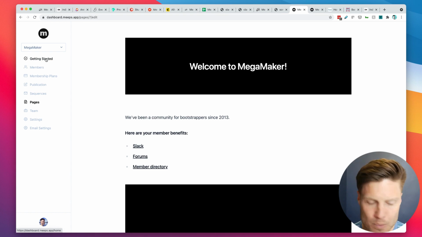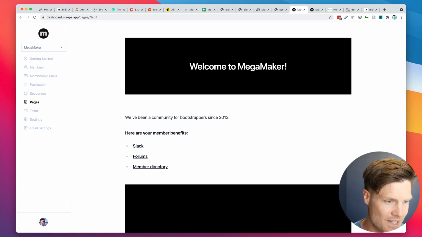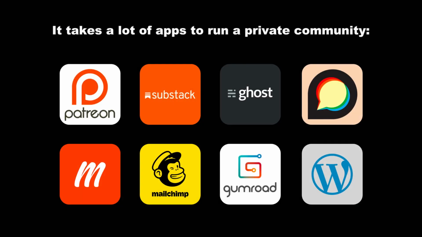And the idea is to bring together all of these different pieces that you would normally have to pay multiple times for, all in one place. And augment what you're doing if you also have a Discord chat or a Slack chat. Well, now you can link to that. You can bring everything together, create a unified experience for members, subscribers, community members.